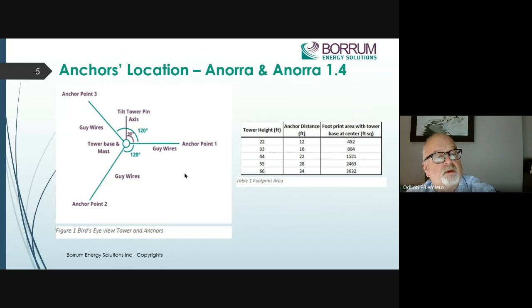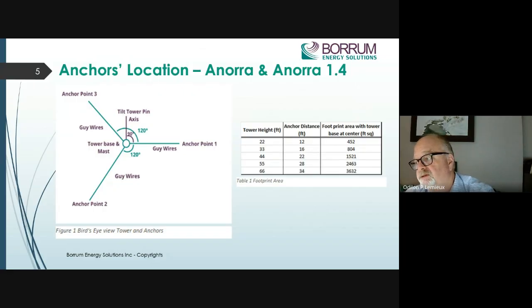All right. I'm always asked, so what's the anchor distance in relation to tower height? We usually go for half the tower height. So you can see that if you have a 44-foot tower, you need a 22-foot anchor distance. And this tells you a little bit about the surface area that you'll need. Now, one point here is that once the tower is up, that space is free.